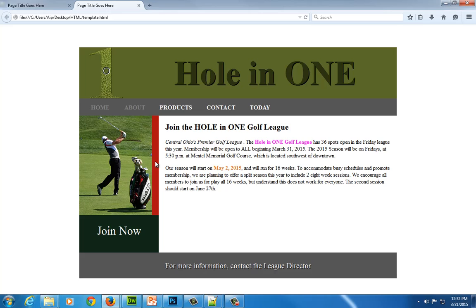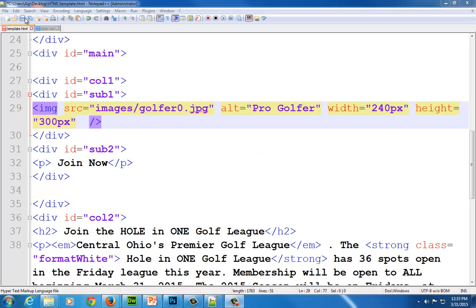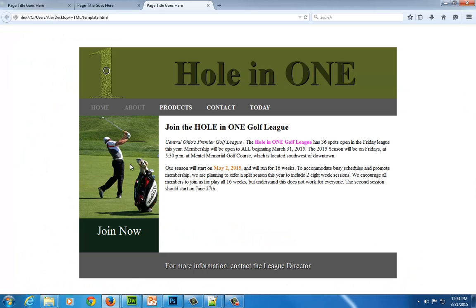But be careful, if you go in and you don't change the height, that might cause distortion on that. Now, if you do change the height, that's going to come down into the Join Now section. So this is, again, just like puzzles. So in this case, what I want to do is I'm just going to increase the width to 240. I'm going to change the height to 300. And let's take a look at it now. See, now it's fitting exactly in the area that I want.